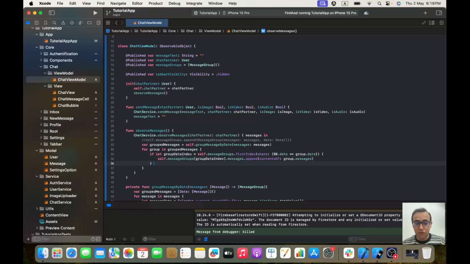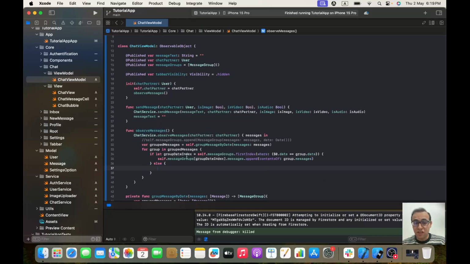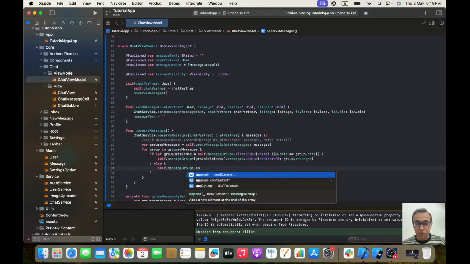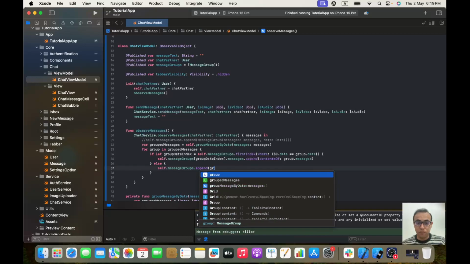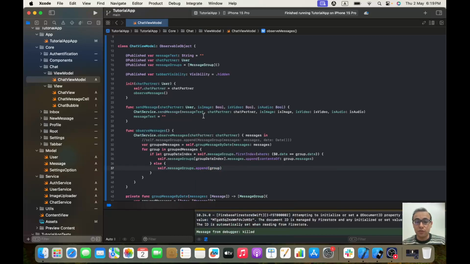Okay, in the other case, if I don't have the group, I append the group. So it will be self.messageGroups.append, and I add the group. Okay, and that's all we need to group our messages by date.